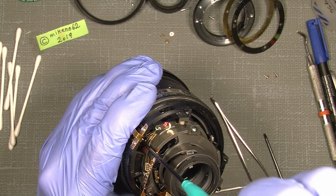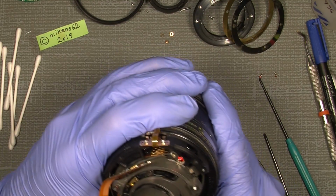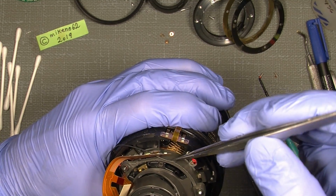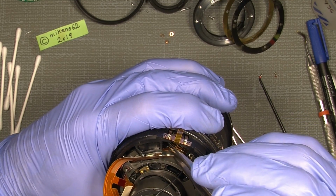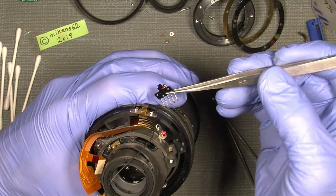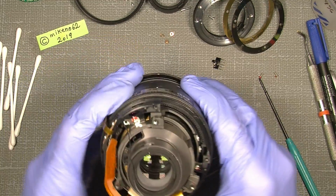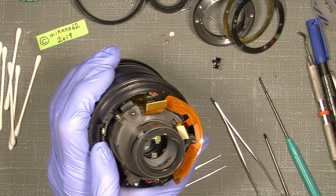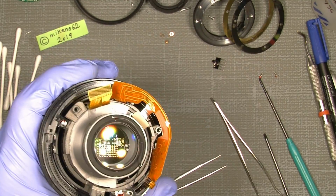And we need to take care of the brush itself. Oh gosh. And it can sometimes be a little tricky. So here it comes out. And now the other screw, because there is another one over here, which we also need to take out.